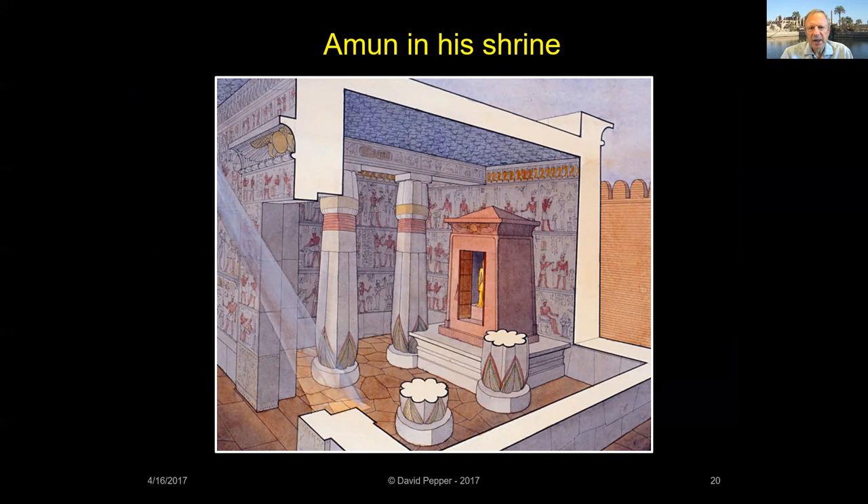The illustration on the right shows the bark of Amun arriving at Luxor Temple, carried by priests into the Holy Sanctuary. On the left is a photo of the bark of the god Horus sitting in front of his shrine in the Holy of Holies at Edfu Temple. In the sanctuary, each god's statues rested and received tribute in their own naos — a cabinet-like structure which houses the statue of the god. The statues remained at Luxor Temple for 24 days, during which time the entire city celebrated, and then the triad journeyed by river back to Karnak.